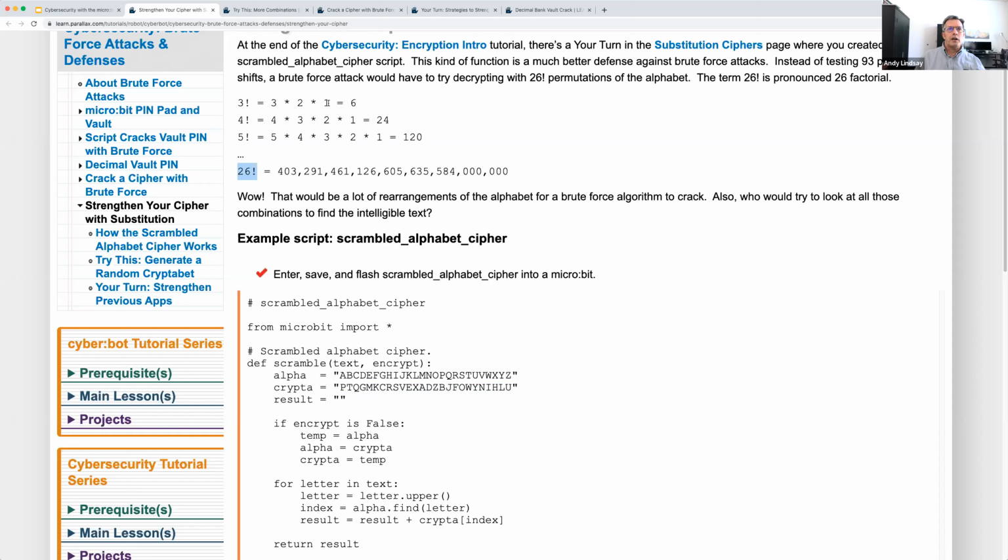This lesson shows that 3 factorial is 1 times 2 times 3, and 4 factorial is 1 times 2 times 3 times 4. When we get to 26 factorial, I don't even know what number that is. I'd have to go onto Wikipedia, because I don't normally deal with numbers that large except in scientific notation. I don't know if they have a name for this number, but regardless, it's a super huge number.